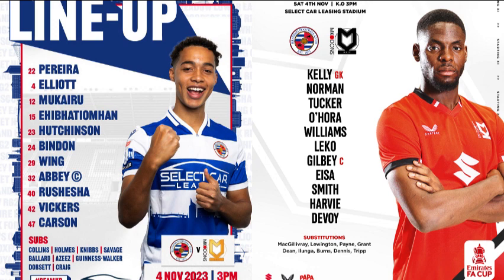The right back for Reading, Rashisha, was trying to track the runner on the far side of the pitch as the cross came in from MK Dons' right-hand side. There was a runner in towards the far post, and Rashisha just got in a tangle as he was moving into the penalty box. He was definitely inside the box as well when he came down. It's one of those you get on the halfway line. You get the free kick, don't you? But the referee, I don't know whether he saw it. Like I said, you're just happy there isn't the VAR.